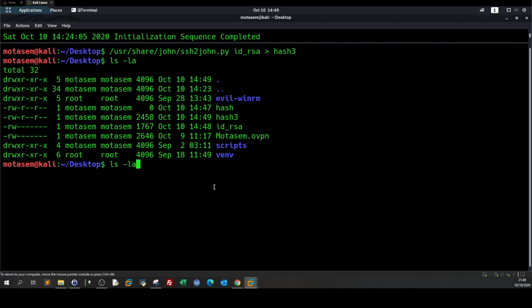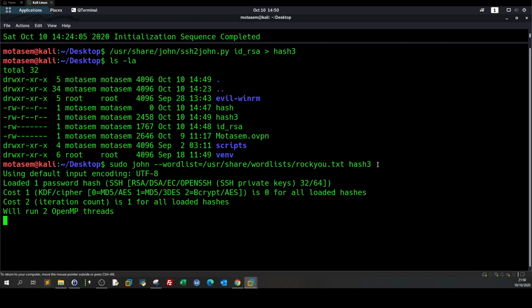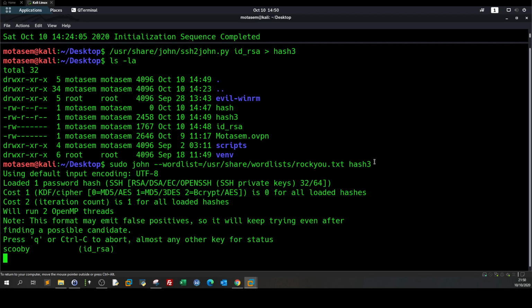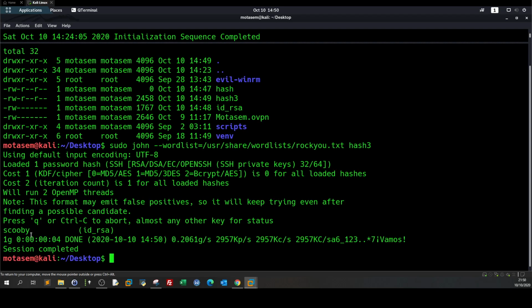The correct command for that is this one. So basically here, john, and I specified the classic wordlist, and here the hash file, which is hash3 in this case. Now John has successfully cracked the password, which is Scopy.